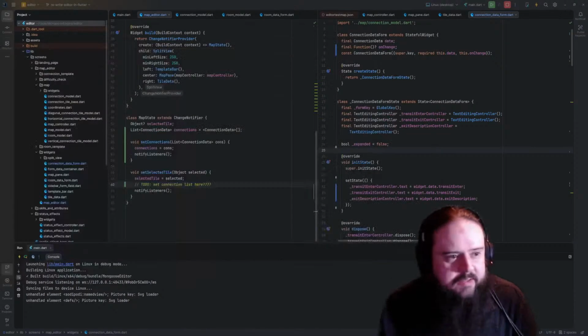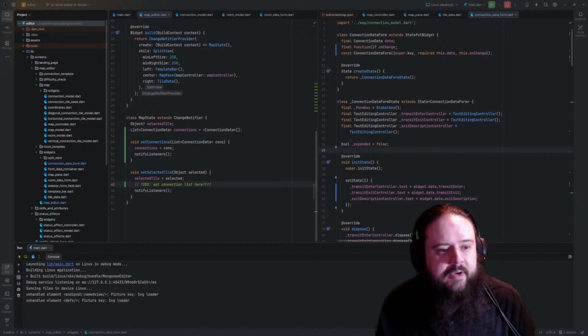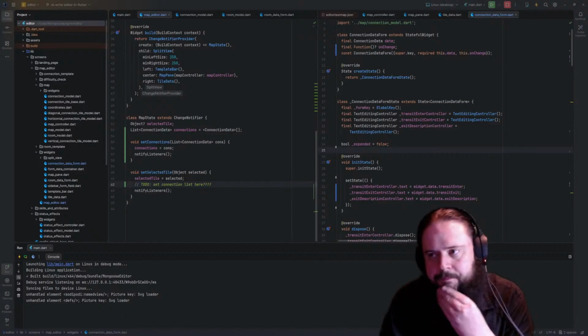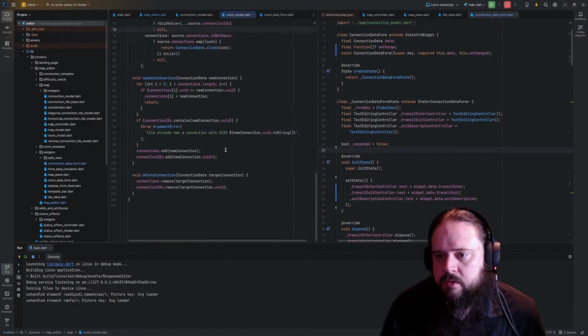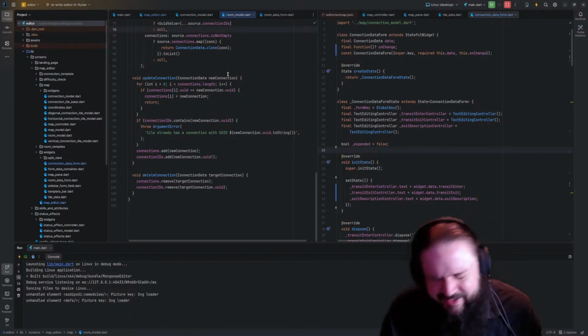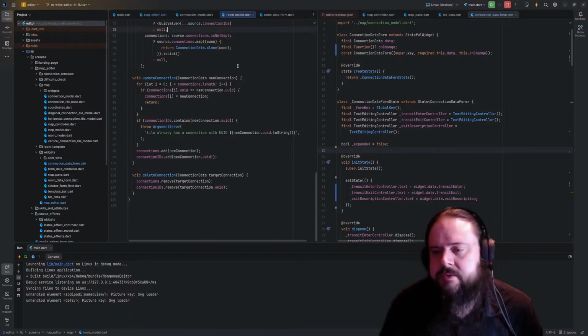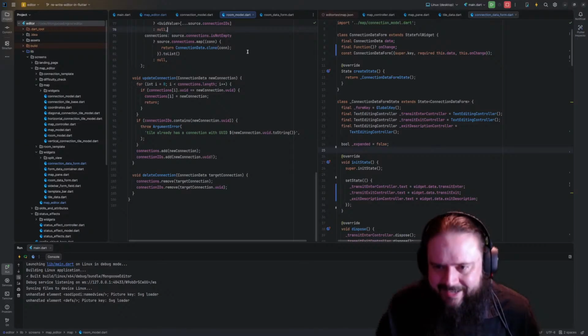Okay, because in our... Let me just scoot you over here. That's fine. In the room model, currently it builds the connections as connection data, which, I mean, it's okay, but it's not real data.